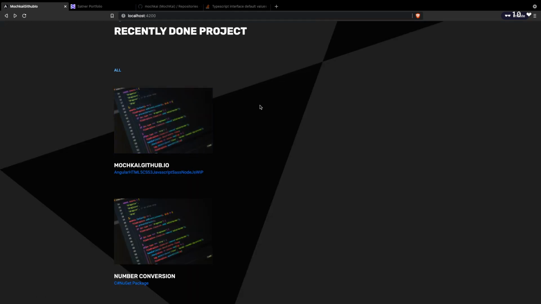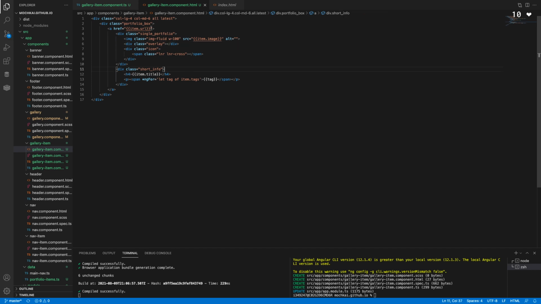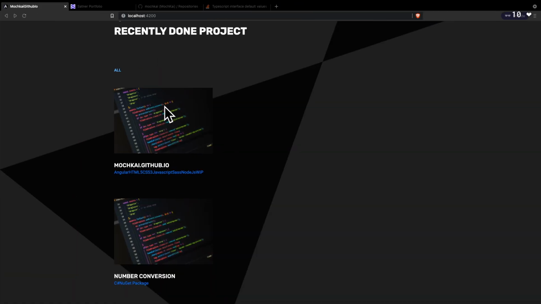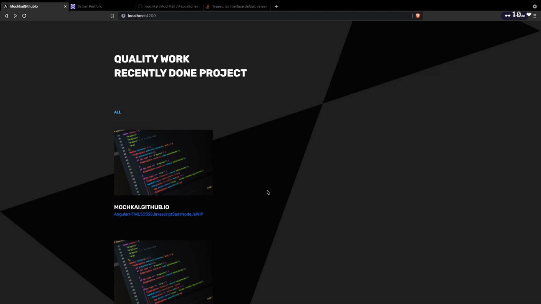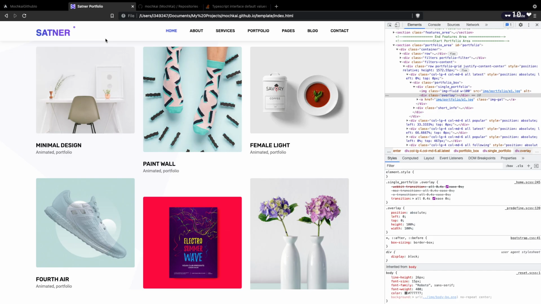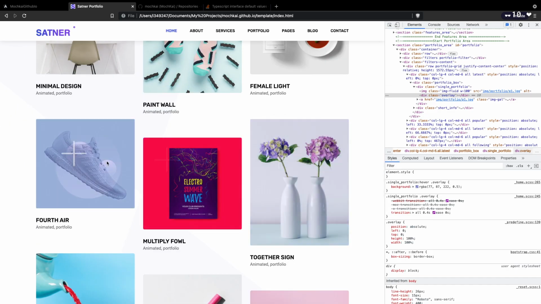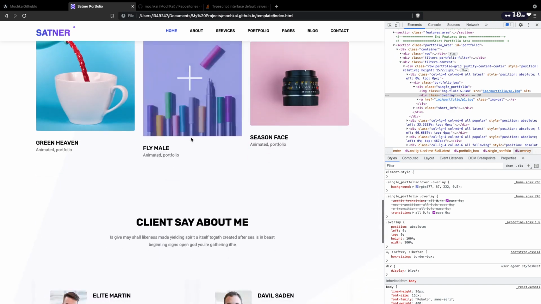All right, so I think this is going to be the wrap up for today for this. We pretty much finished the gallery. Next time we're going to be restyling this gallery because I definitely don't like the way it looks. I don't like the way they implemented this overlay over here. I'm going to change that. And I'm going to make sure it flows 3 side by side. I don't know why it's so big. Well, the original one does flow side by side. I don't know.